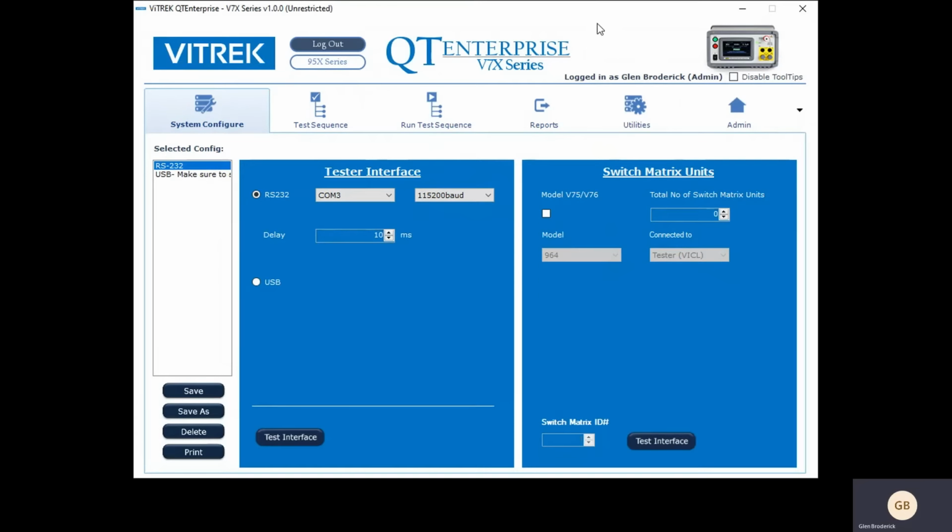Enterprise from Vitrek Corporation. This is a piece of software used to easily set up test, document your test, and view results. This piece of software is used with the V7X series of Hipot Testers or the 95X series of Hipot Testers. So I just want to show you a couple of quick things about how to run it. And I'm going to start off.